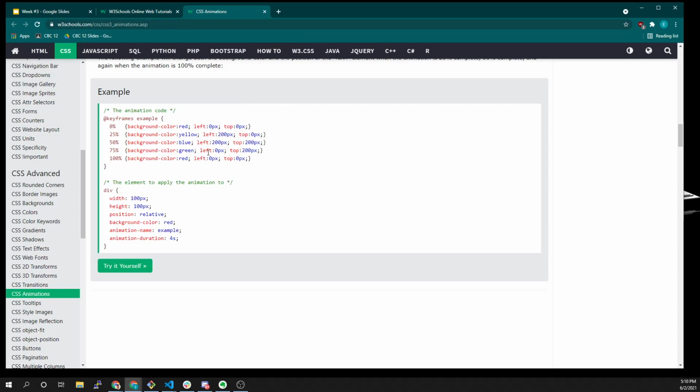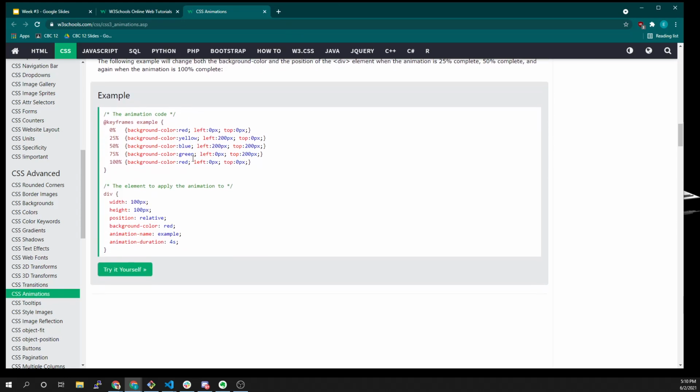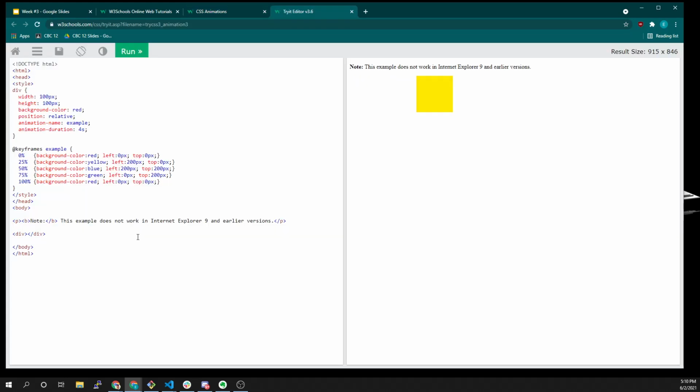The next cool thing, we can have it move around, right? We can use CSS properties that are positional elements, like the top, left, bottom, right, because we set position relative here. We're saying this is going to be positioned by us. We're going to choose where to position it, and using that same technique that we were just playing with, we can make this go in a circle, right, just like this.